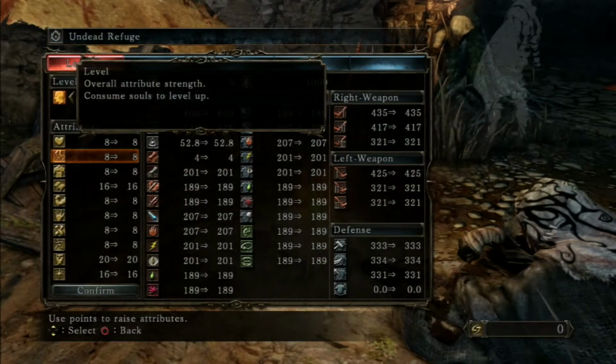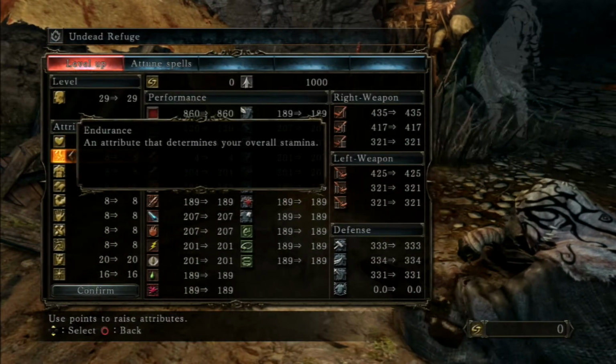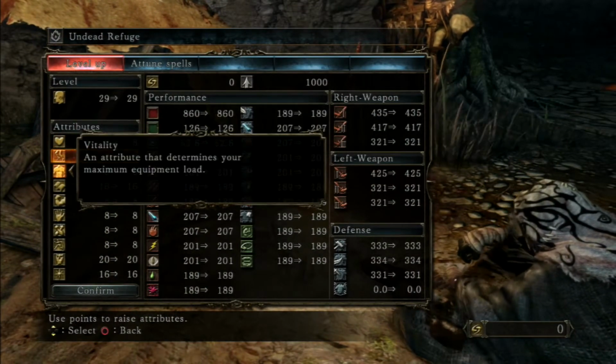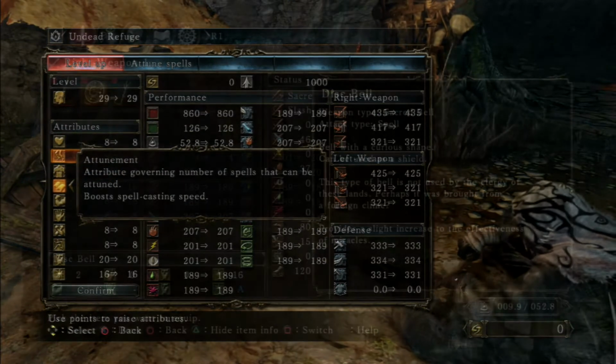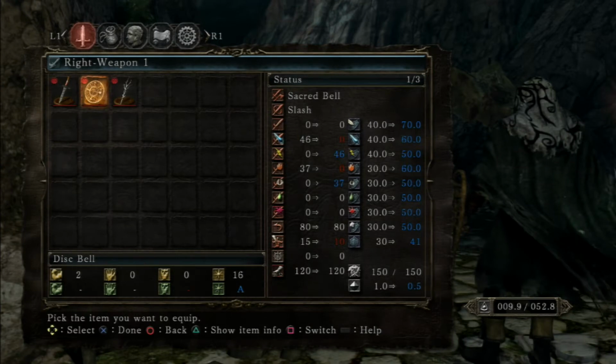The first thing I noticed when I got into the game was how well the stats screen has been improved. You can finally see what each of the stats will do for you. It's a lot clearer and you can finally see what the equipment actually changes in your stat screen now.